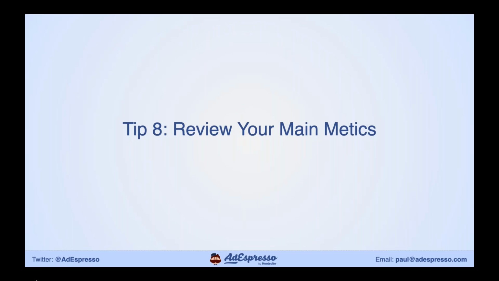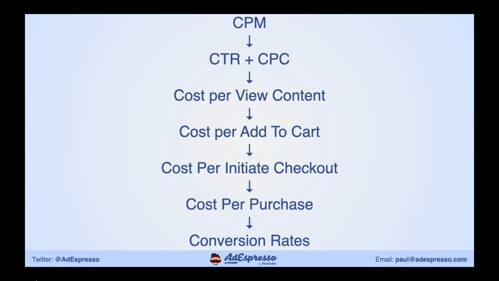And then from there, if we've done all those tips, it's really a case of just plugging through all of your metrics. For example, this is for e-commerce. What you can see on there is your distribution cost, your cost per 1,000 impressions. This is just your raw distribution. Is it just too expensive to physically get my ads in front of people? If I'm getting distribution, are they clicking on the ad? What's my click-through rate? What's my cost per click? Then what's my cost per product viewed? What's my cost per add to cart, initiate checkout, purchase? And then what's my conversion rate from clicks to people converting on the website?